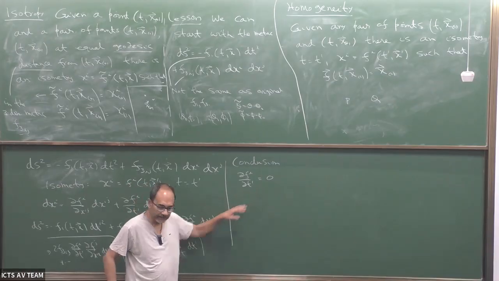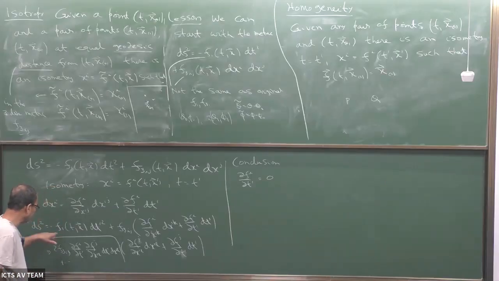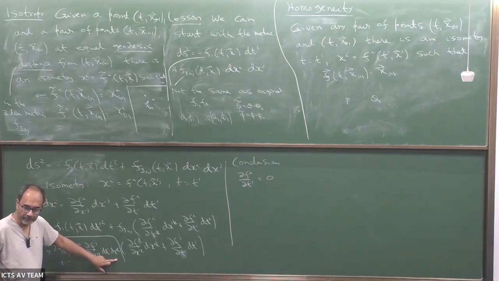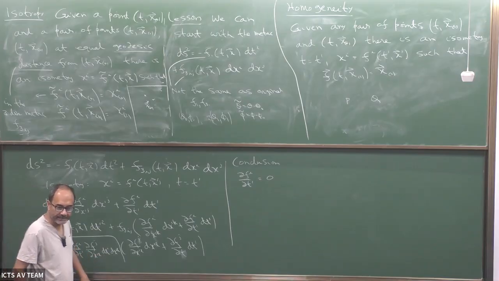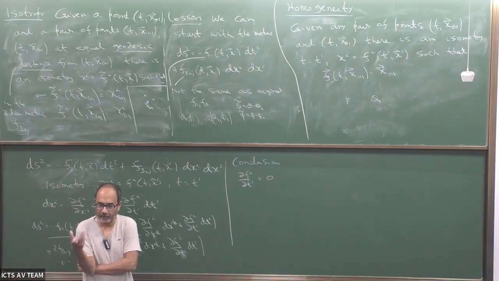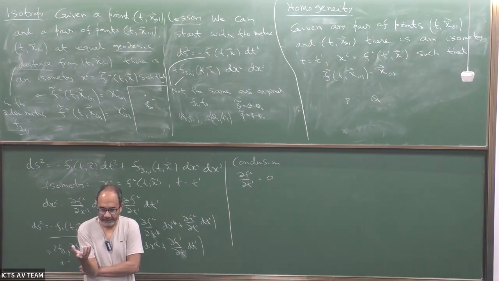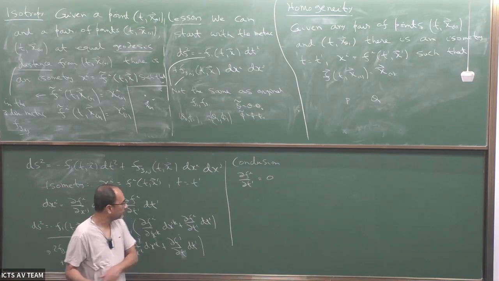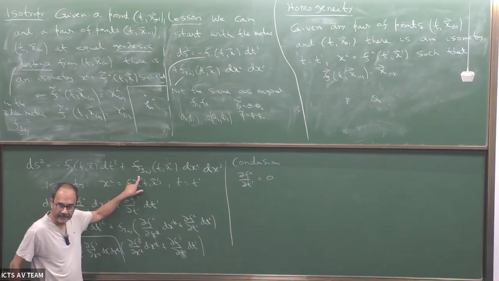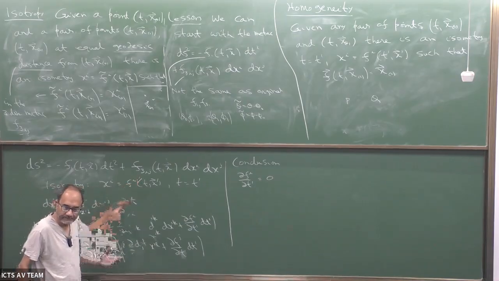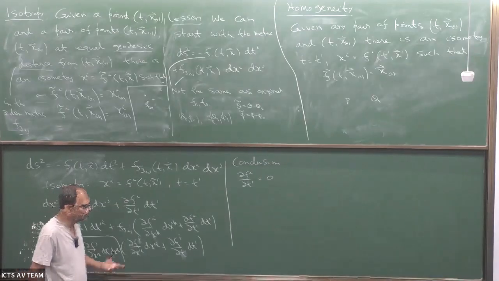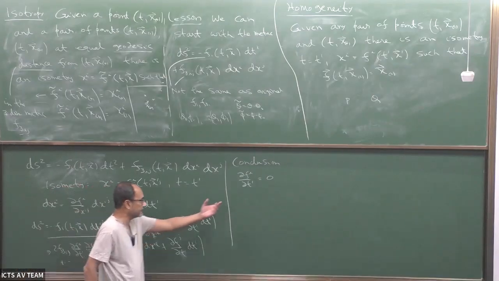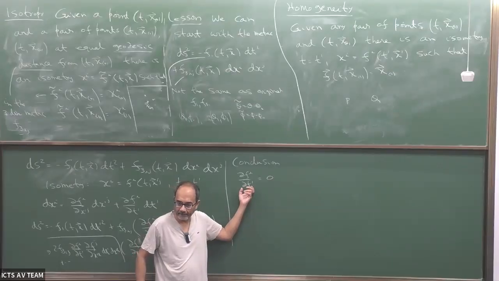You agree? Okay. It basically comes from the fact that if you make this isometric transformation, the new metric has a dt prime dx prime term, which means g prime tl is not 0. But g prime tl is supposed to be the same as g_tl because the functional form of the metric is not supposed to change. And g_tl was 0. This metric has no g_tl. So g prime tl must be 0, and g prime tl equal to 0 implies that f should be time independent.